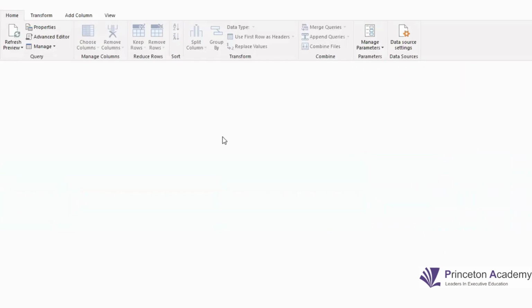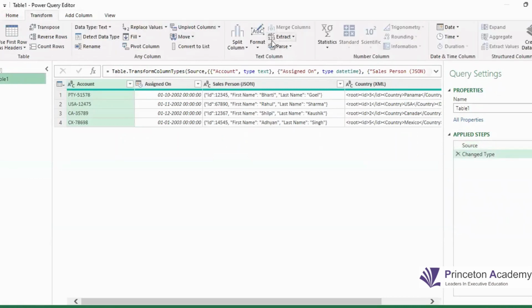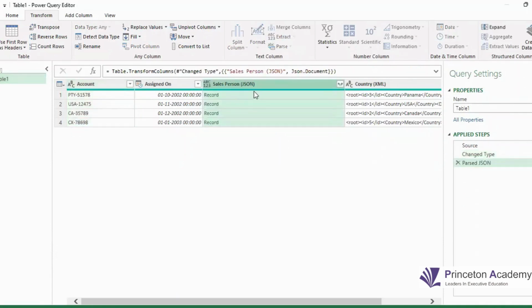And Microsoft has given me an inbuilt capability to handle this kind of data, right? Now, if you go to Transform, you will see the option Parse, and it has two options, XML and JSON. This capability has been created keeping only this factor in mind, that you would have data in JSON or XML format and need to handle that kind of format in Power BI. Now you click on this column and select JSON because this is the JSON format.